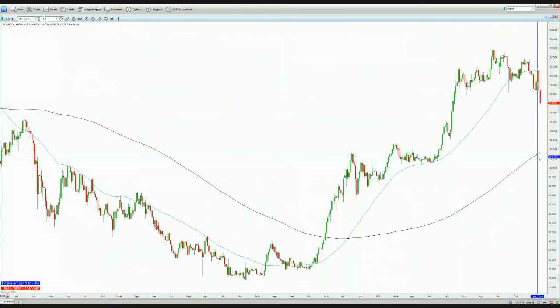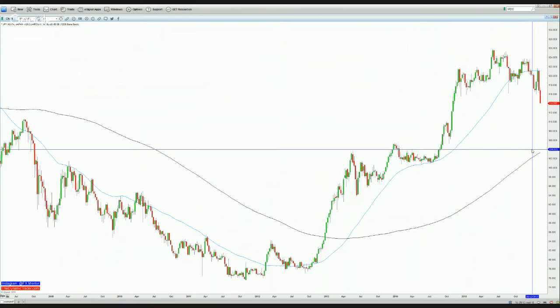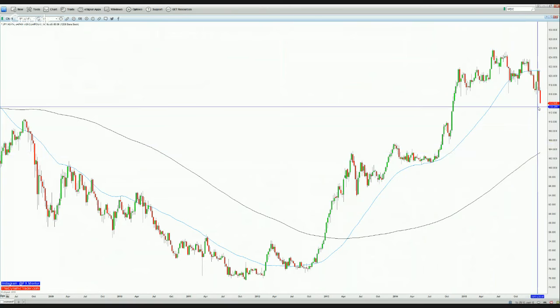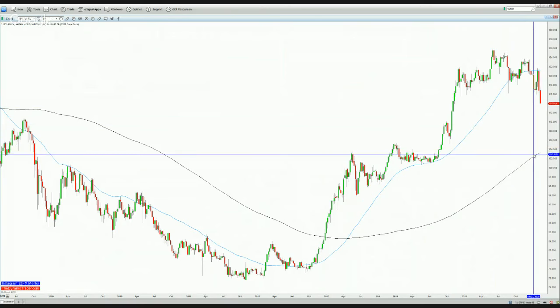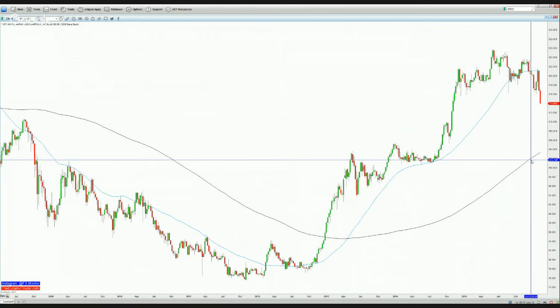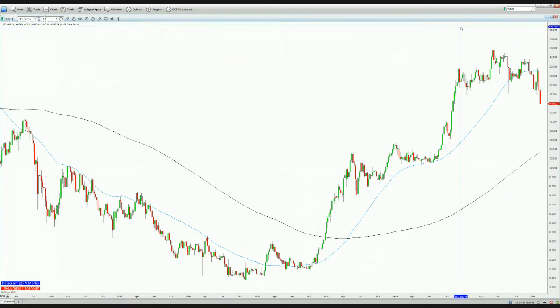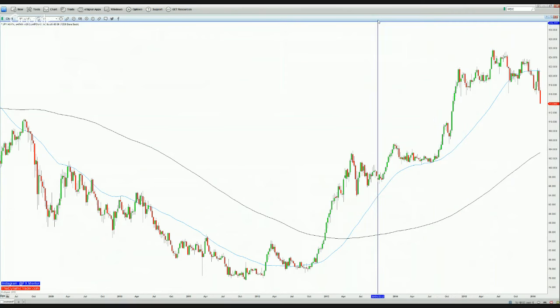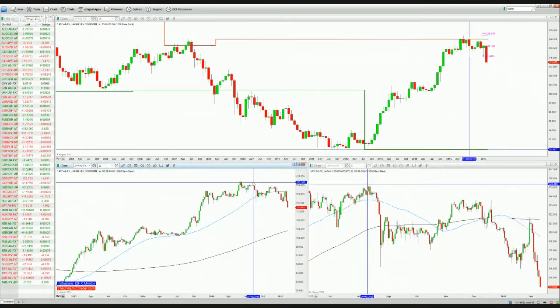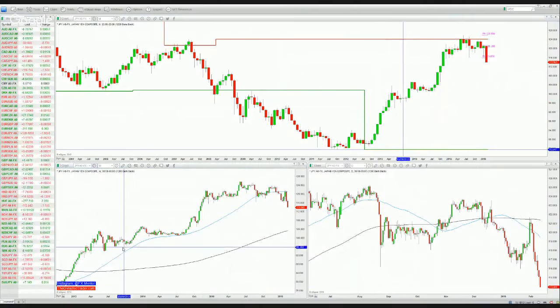I would take this trade, but I would reduce my risk. So ordinarily, where I trade 2% per trade, here I'd be risking 0.25% or 0.5% because I'm trading against a major bias. Okay, so this is where trading comes in as an art. You have to be able to understand your market conditions and then be able to manage your risk accordingly. Okay, I hope that answers your question there.